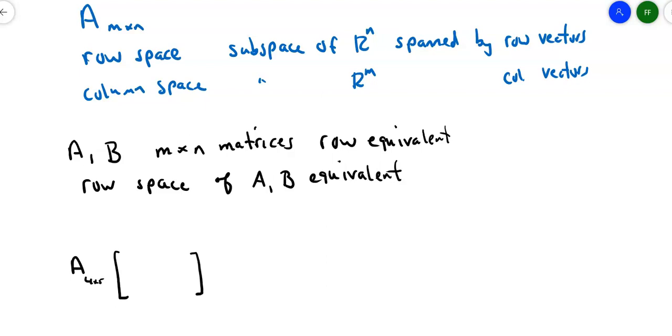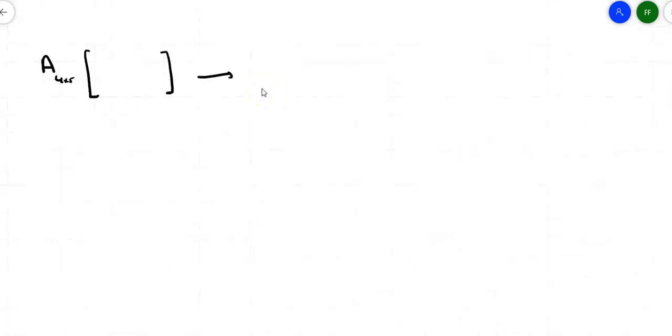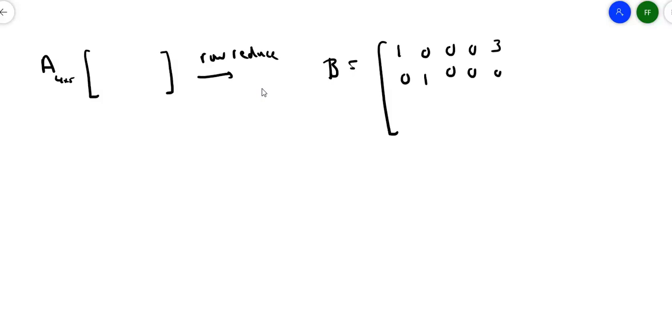And I want to find information about row space and column space. It's a whole lot easier if I take matrix A and row reduce it. Because then, suppose that whatever I had for matrix A, row reduces to this matrix. I got 1, 0, 0, 0, 3. I got 0, 1, 0, 0, 0, 0, 0, 1, 0, negative 1. And then here's the last row, a couple of 1s at the end. All right, so suppose matrix A row reduces to matrix B.